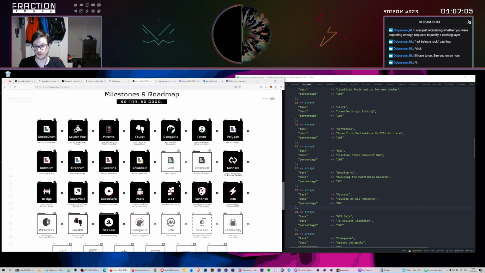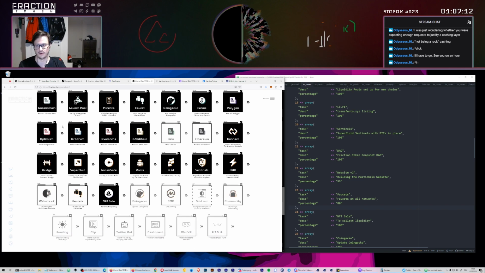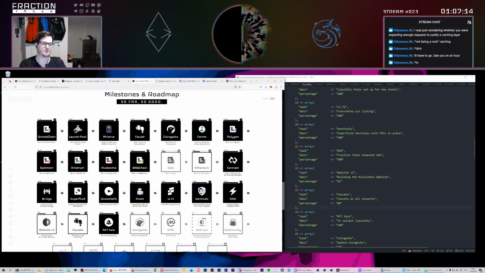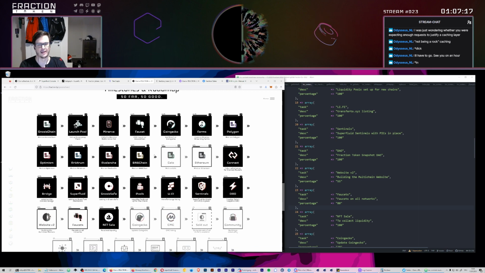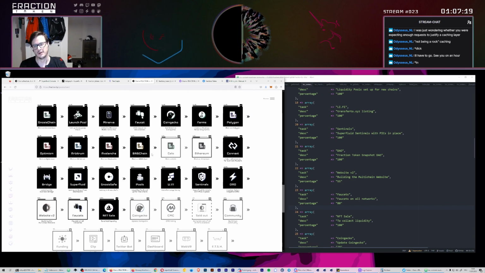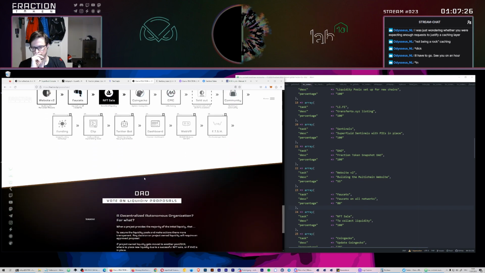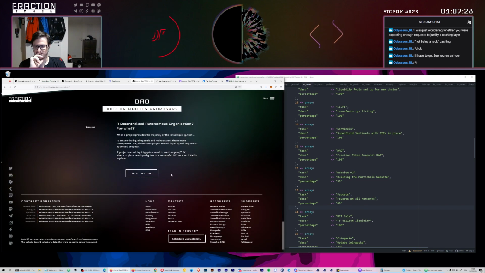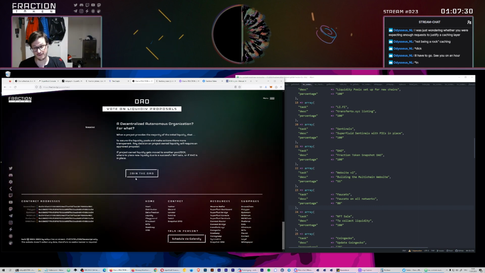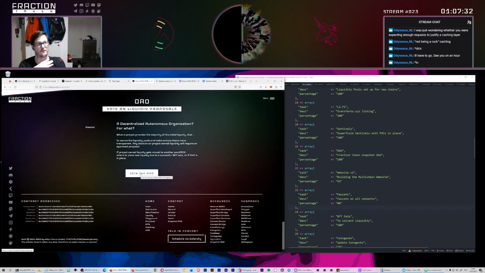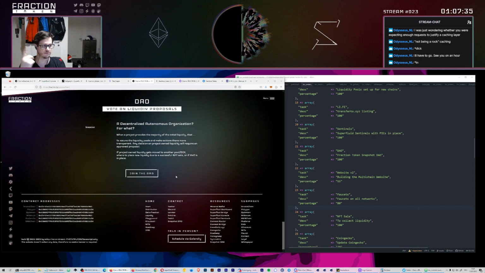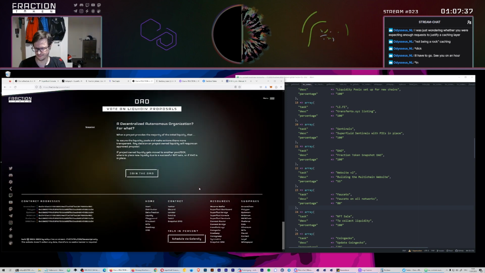Then also, of course, the network specific roadmap, which is here still a clone of the one from the main. But it should also show what happened on that specific chain and what the plans for that are, because at some point there might be different or network specific approaches. So that's relevant. And of course the DAO, because you can vote in the snapshot DAO with Fraction from any chain. It even accumulates your voting power.